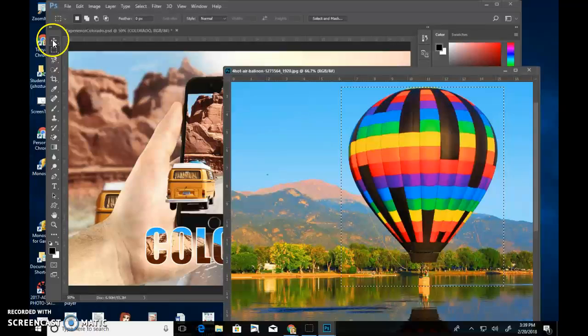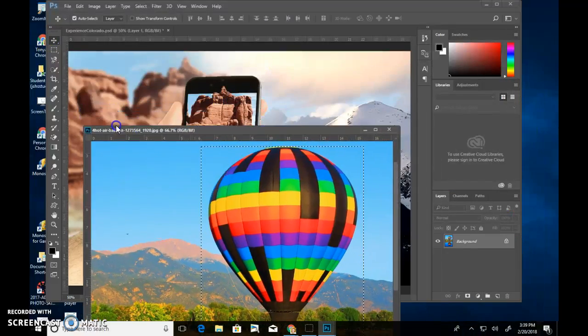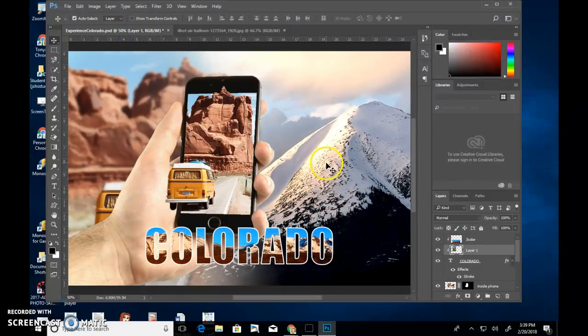I'm going to undock this, take my move tool, and drag over. So now it's in there. Now, oh, good. It did what I was hoping it would do. So sometimes when you drag things in, they disappear. And in this case, if you look here carefully, it's actually hiding. You just can't see it. It's stuck in this clipping mask. So right here is my balloon, my 4 balloon. It's right in there. It's just stuck inside this clipping mask.